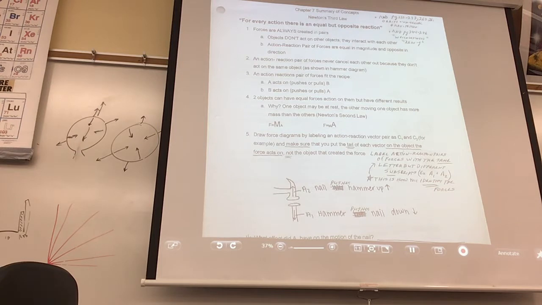And all of a sudden the hammer hits it, and on the test I'll say identify A1. Identify A1. Here we go. Hammer pushes nail down. Now notice that force is not drawn on the hammer, it's drawn on the nail, right? All right, so the hammer pushes nail down. A2. Nail pushes hammer up. All right, I think I can do that. I can identify forces. Then I'll ask you another question. What effect does that force have on the motion of the object? So take a look at the nail. It's sitting still doing nothing. The hammer hits it, a force is on the nail. What's the effect of that force on the motion of the nail?